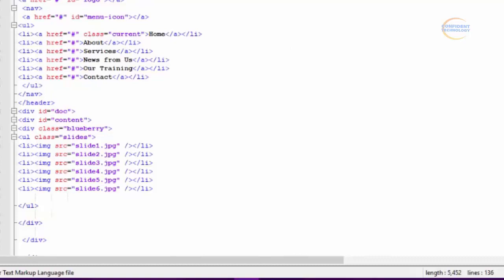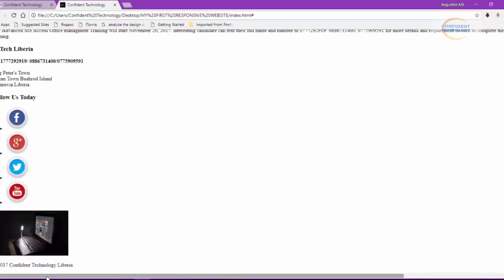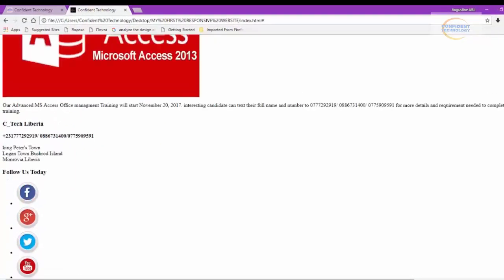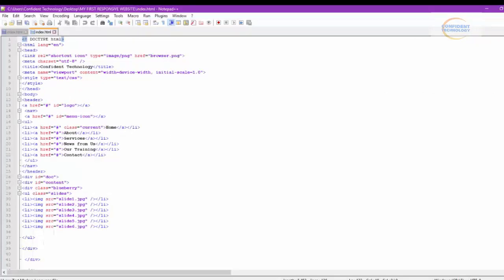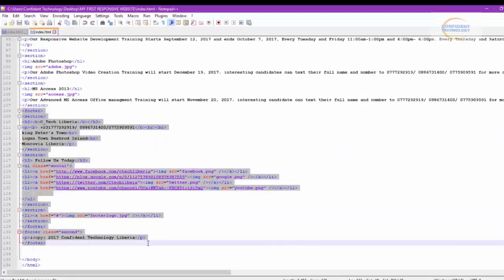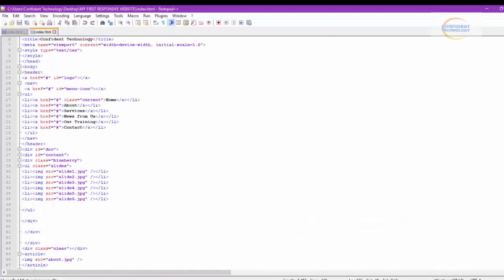Make sure after saving, refresh, and make sure that everything from the home all the way down to the copyright 2017 Convenient Technology Library is coded well. If you don't have it, like I said, switch back to your editor, and you can even pause this video and make sure you type all this code correctly. Then you should be having that in your website.